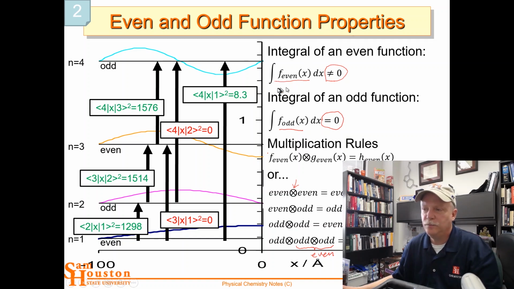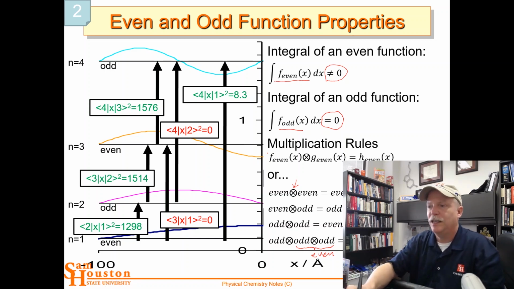If you'll notice here, we have the properties of even and odd functions, and we'll define those in a second. But this is a very important thing for you to take note of. In fact, write this down clearly or circle it in your notes: the integral over all space of an even function, soon to be defined, is non-zero, and the integral over all space of an odd function is 0. So if the function is odd, then you integrate it over all space, you're going to get 0 by definition. And so this is the annotations we did in class, and so we'll walk through these.